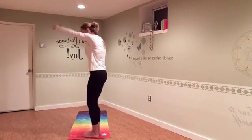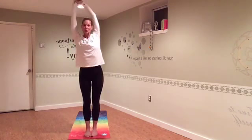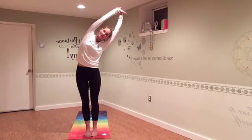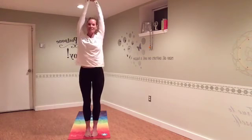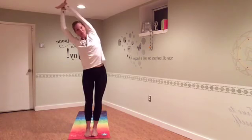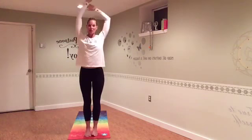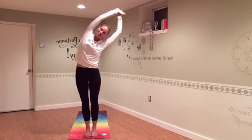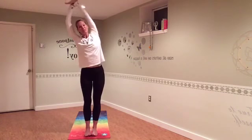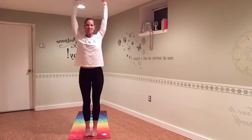Come all the way up to standing, reaching your arms out over your head. You'll grab onto your left wrist with your right hand and take it to the side to laterally flex the spine and open up the side waist. Inhale to come to center. Exhale to switch, re-grip, grabbing onto the right wrist with the left hand, and laterally flex the spine. Inhale to come up. Exhale, re-grip, and take it over. And so you're just moving the spine nice and slow. Be aware of your feet. Ground down through your feet.